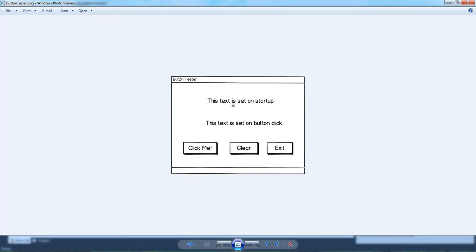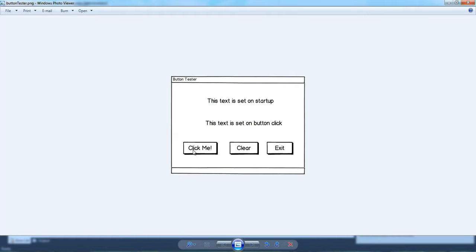This text here on the first line, I want this to load when your program loads, on the load event. This text is going to be displayed on the screen. This second line of text is not going to become available until someone has clicked a button. And we can see down here we have 3 different buttons. I have a click me button, a clear button, and an exit button.